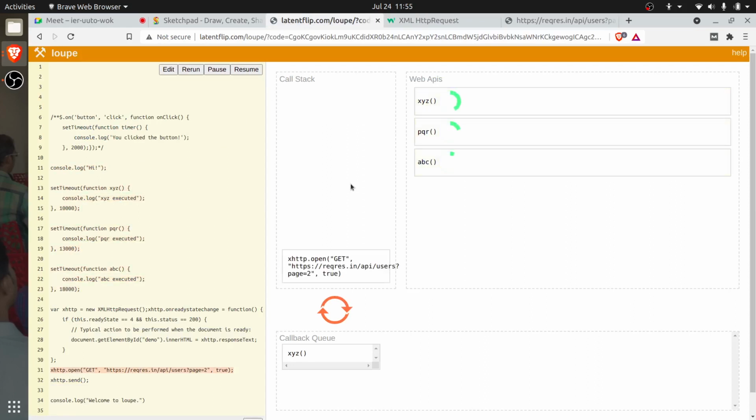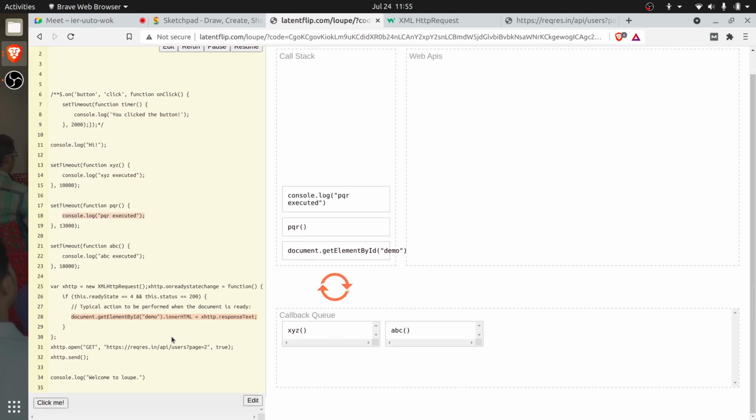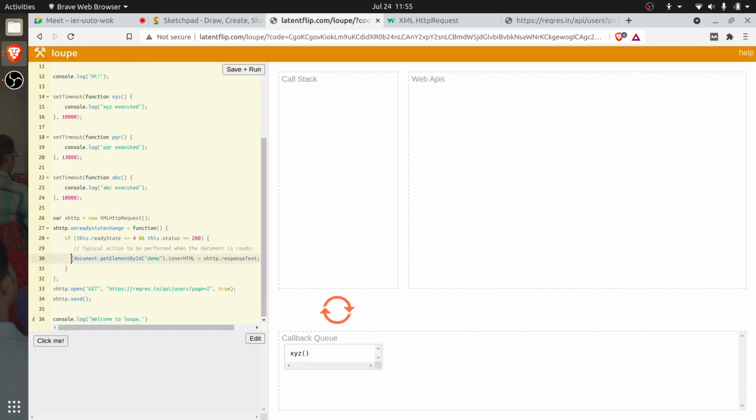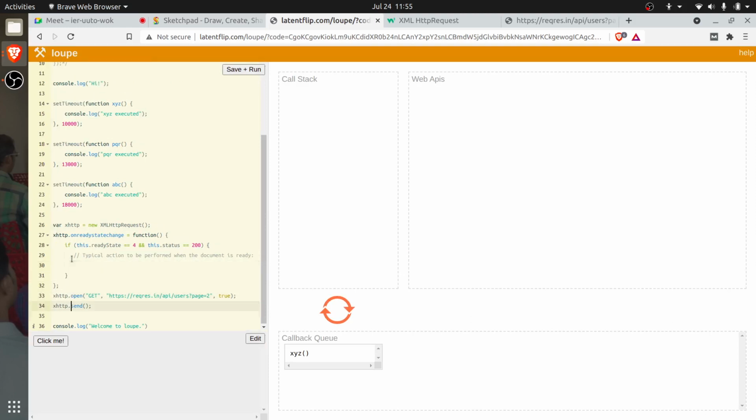First timeout, second timeout. Yeah, executing. Ready state 4 has been called here. Can you see here the anonymous function you have given? That's why it is executing here itself. So here it is showing the error. It is saying that it doesn't know what this is. Let's write a log. And can you see here this true is nothing but async true. So let's make it false, and now let's try to comment this out.